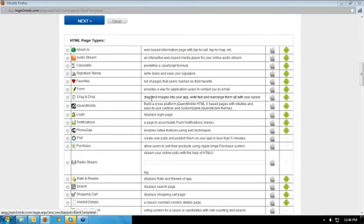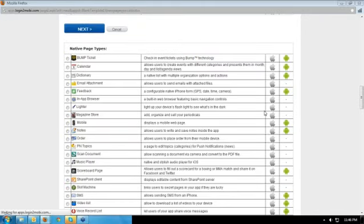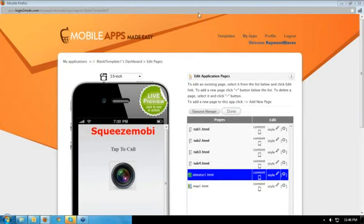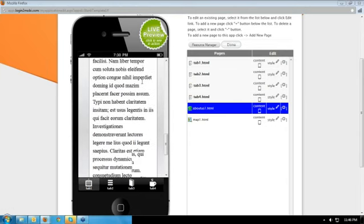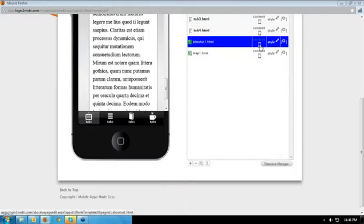It's almost here. You have forms, okay, or about us, okay, tap to map, tap to call, etc. For example, let's have the about us. Let me just show you what they do. And you could really play around with it. You could just delete pages if you don't need them. If you want, like what I did before, I tried each page and played with them. So here, you could just edit the content. Let me just show you what things you could do with about us.